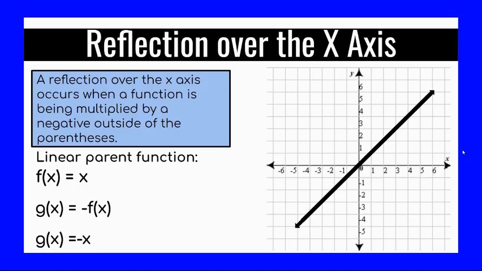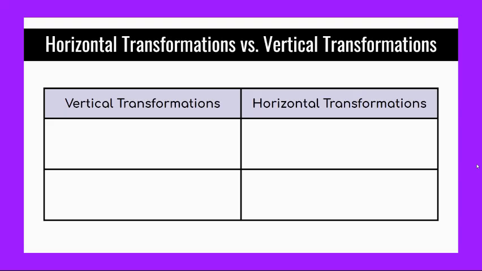So when I graph it, it's going to go down 1, right 1. As we can see, the blue line's going the opposite way. I go down 1, right 1, down 1, right 1, so that it is a negative slope of negative 1. But if I look at the x-axis, these two are mirror images of each other. It's completely opposite, completely symmetrical on either side. So when the negative is outside the parentheses, you have a reflection over the x-axis.